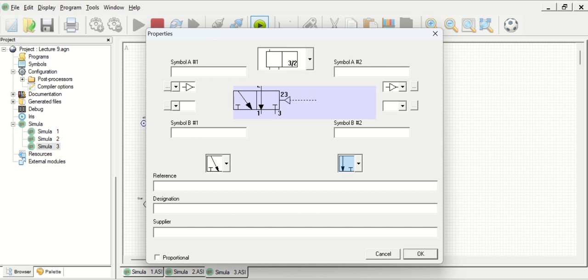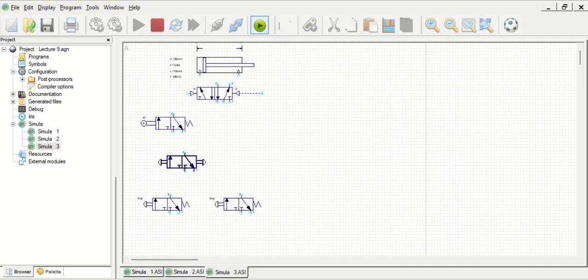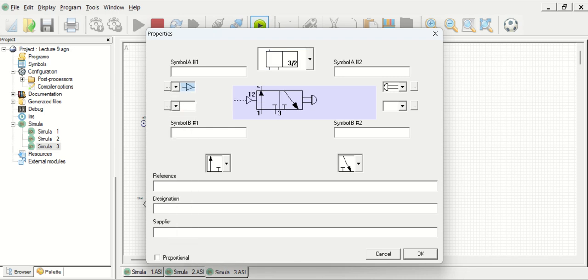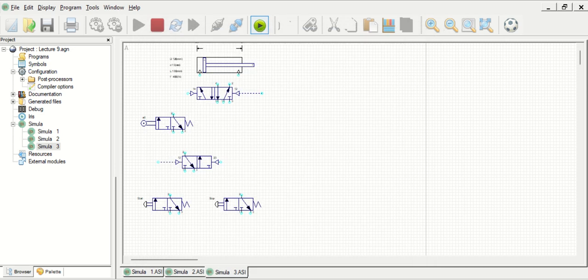I cannot see the result. Okay, let me check. Then you can see here, I have to search the same option, this one, and here this one. You just have to reverse it.